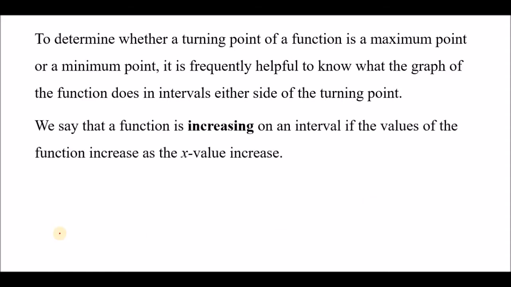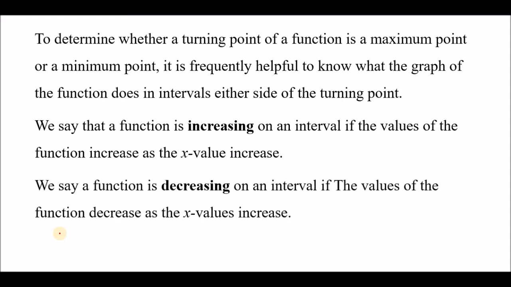We say that a function is increasing on an interval if the values of the function increase as x values increase. Meaning if you scan it from left to right, it's going upwards. We say that a function is decreasing on an interval if the values of the function decrease as x values increase. Meaning if you scan it from left to right, it's going to go downwards.